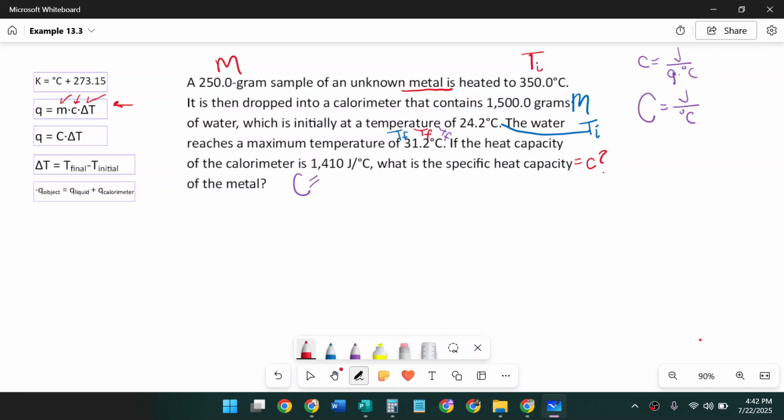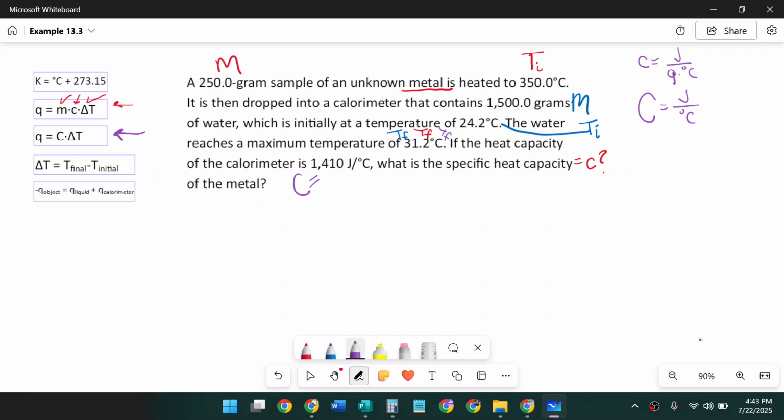How about the calorimeter? They gave us a heat capacity for that, so we don't need its mass, because its mass was already taken into account. So all we need, we'll be using this equation. I should probably change to a different color. We'll be using this equation for the calorimeter because we have a big C. Do we have the change in T for the calorimeter? Yes, because the water is in the calorimeter. So whatever the change in T is for the water, it's going to be the same change in T for the calorimeter.